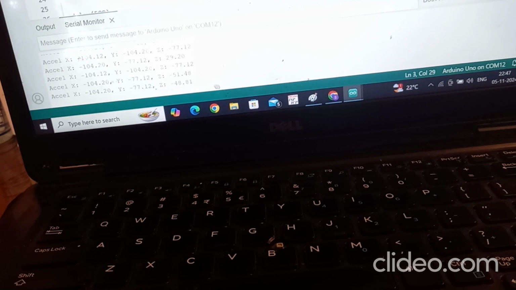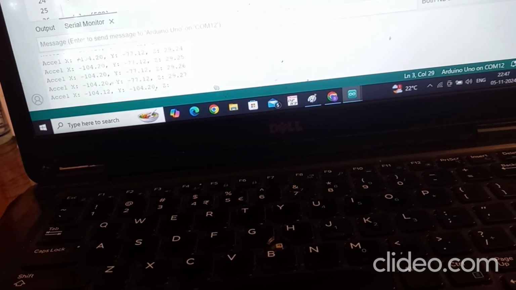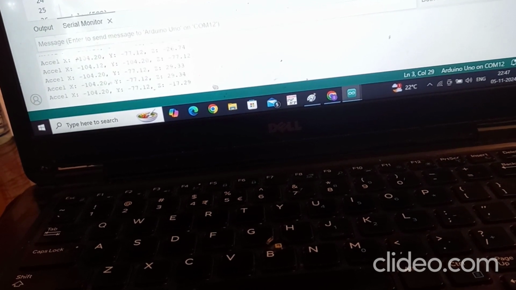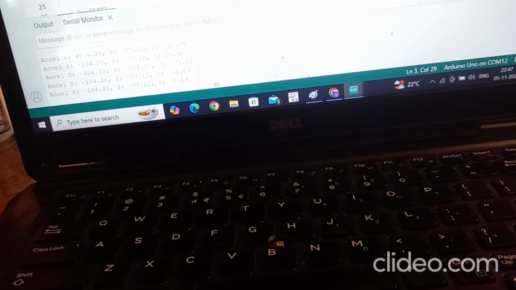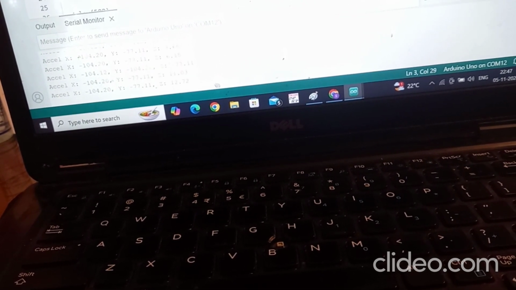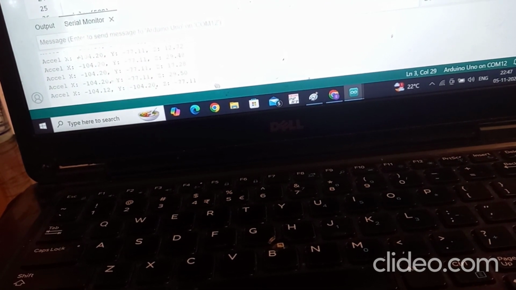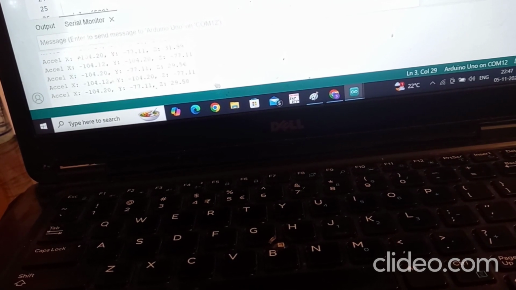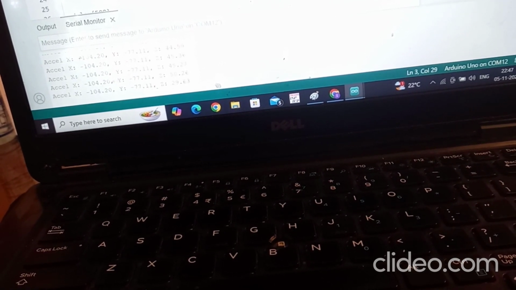If this value is close to 0, sometimes it becomes less and sometimes more. So positive or negative, the z-axis value changes, going from minus 84 up to 0 also.